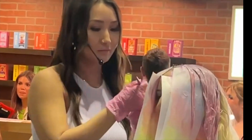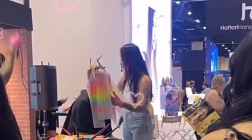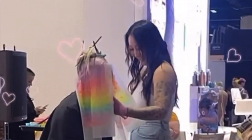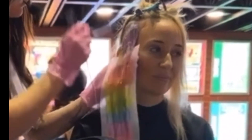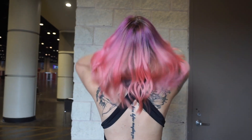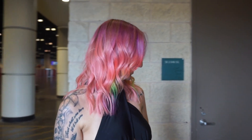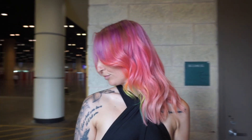Here is me teaching on stage for the very first time. I will admit I was very scared at first because teaching in front of a large crowd can be scary, and public speaking in general was not something I was super comfortable with. But I feel like I got a lot of my nervousness out on the first day so that I was really ready for the second day. Here is what my model looked like after we were done — she loved her color and I was just so obsessed with the placement and how everything came together.